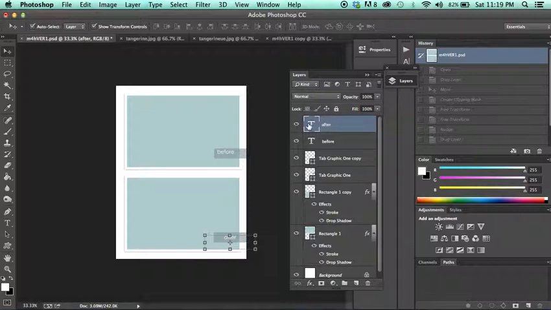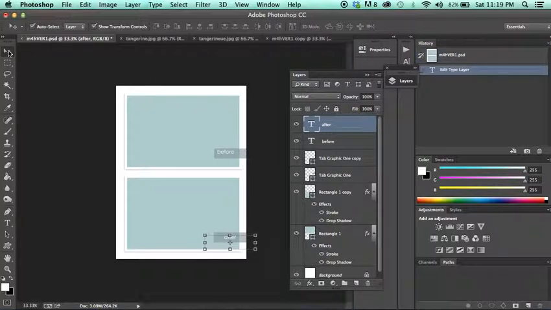You can double click and edit the text. You can use your own fonts. You can change the colors, whatever you want to do. If I have a font in here and you don't have that font on your computer, you might get a little error that pops up. You can totally disregard that. If you want to find a font that you see, you just basically Google it, because I usually use free fonts or fonts that came with my system. Or you can, of course, be creative and put any font you want in.